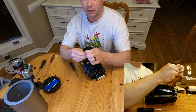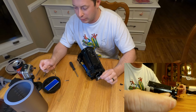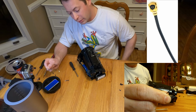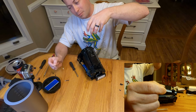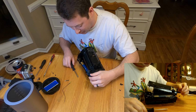For the U.FL connector, it has a single post in the middle, and then it has kind of a round clip that goes over a circle that's on the board. So you want to try to pull it straight up and off if you can, but it kind of wants to bend or wiggle off. So you just got to be careful with that.